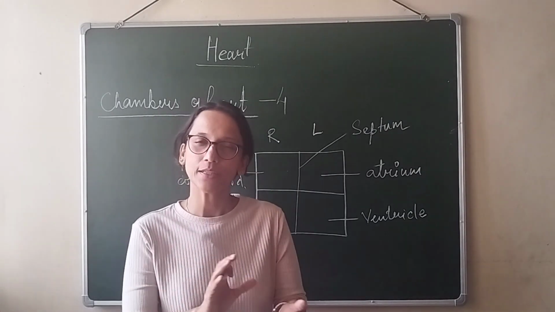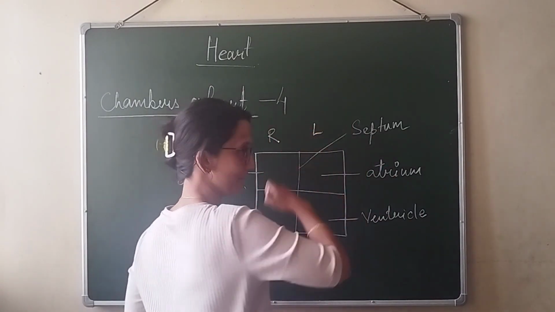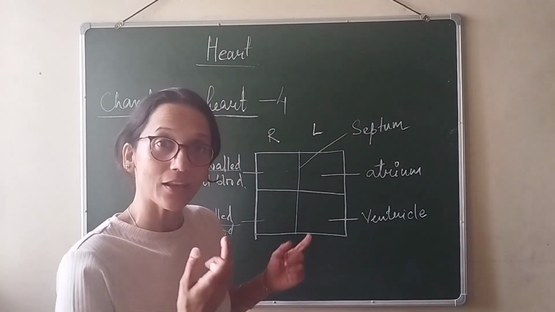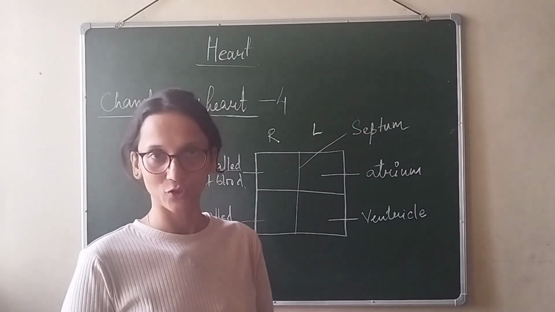जब हम हार्ट पढ़ते हैं ना, सब कुछ उल्टा है थोड़ा सा. जैसे हम ऐसे ड्रॉ करते हैं तो हमारा राइट साइड को हमें लेफ्ट लेबल करना पड़ता है, वैसे ही लेफ्ट साइड के पास ऑक्सीजन रिच ब्लड आता है एंड राइट साइड के पास ऑक्सीजन डेफिशिएंट ब्लड आता है.